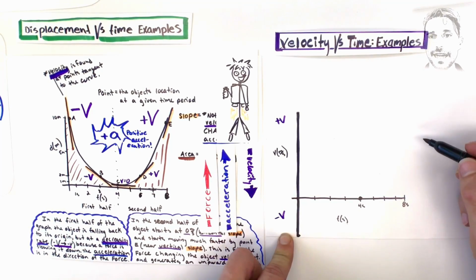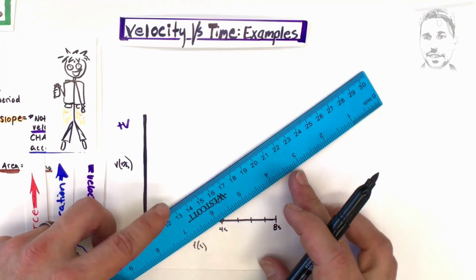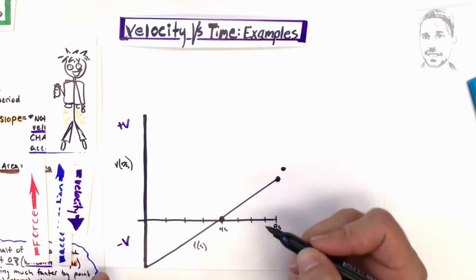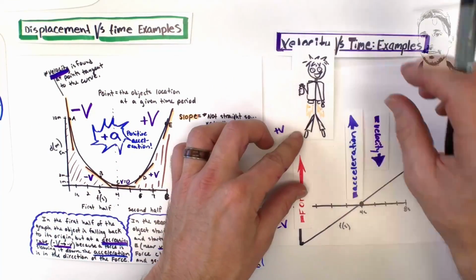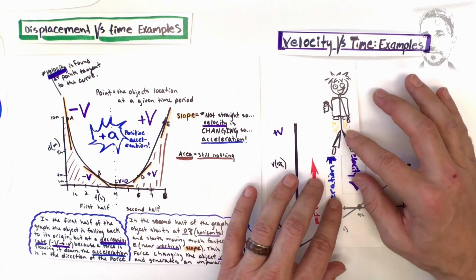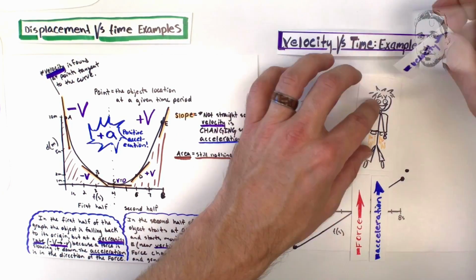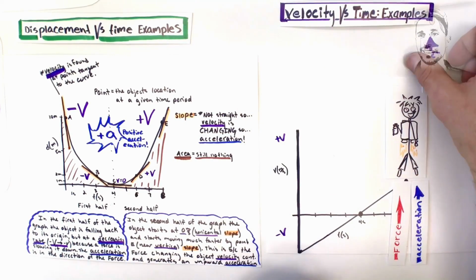So at the beginning, he had that big negative velocity. At 4 seconds, he was moving 0, so now we're at 0. And then at 8 seconds, he had that big positive velocity. So we'll show what's going on there. He's not moving, and then he's moving upwards by that last point. So cool little rocket man. You should wear a helmet, little rocket man. Gonna bump your head.